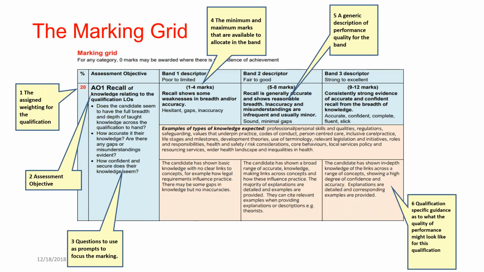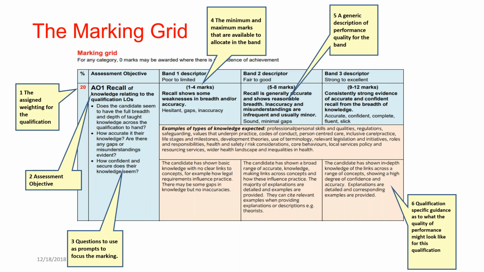So let's move on to the process of marking. Here's the marking grid, or an excerpt from it. It's an easy-to-use assessment tool, and once you're familiar with it, it becomes a very effective way of determining marks and differentiating between candidates. Each is specific to every qualification and gives examples of how candidates might show their knowledge, understanding, and skills. It itemises what learners are being marked against.